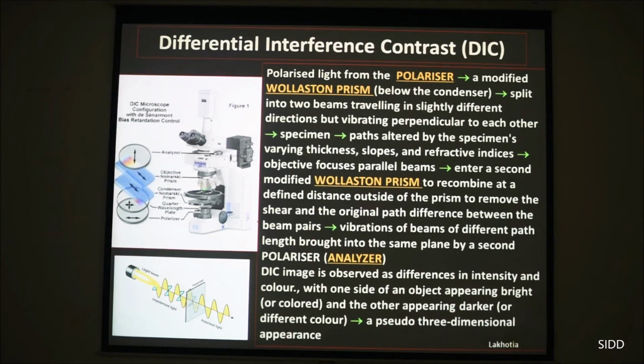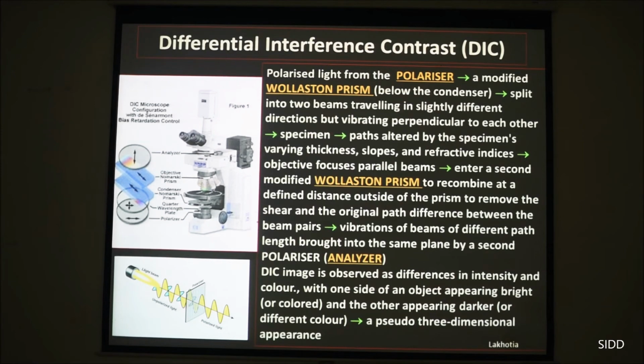They pass through the object and they get diffracted and the polarization changes. Now these light rays are collected by another Wollaston prism in the objective, which combines them, makes them interfere, and then makes an image. That image is finally made visible to us through an analyzer, which is at the top of the objectives. We slide it in or slide it out, that's the analyzer.